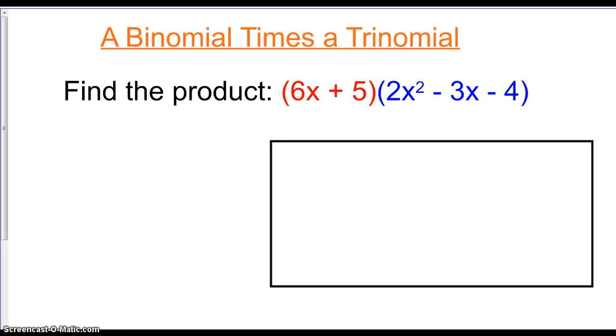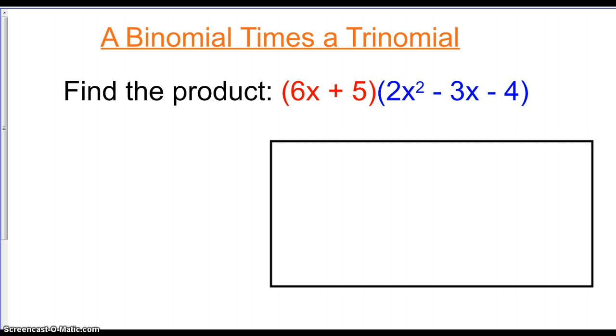Alright, lastly today we're going to check out multiplying a binomial times a trinomial and taking a trinomial times a trinomial. So this is a binomial times a trinomial, a two-termed expression times a three-termed expression. And the best thing to do here is you could do a massive distributive property where you take 6x plus 5 and distribute it to each term, and then do three separate distributive properties within that, and then combine things.